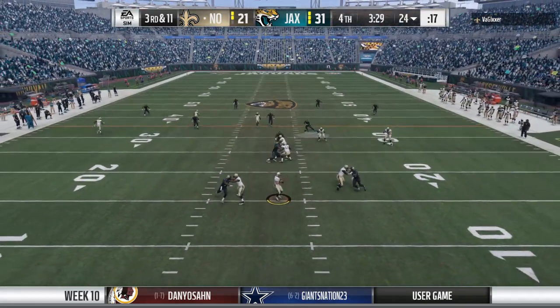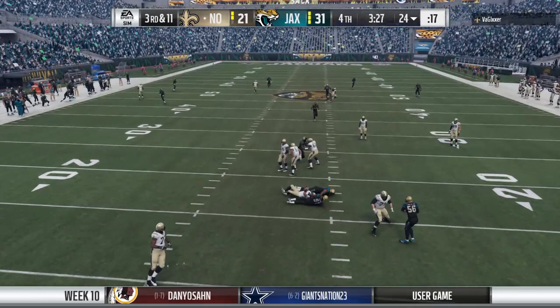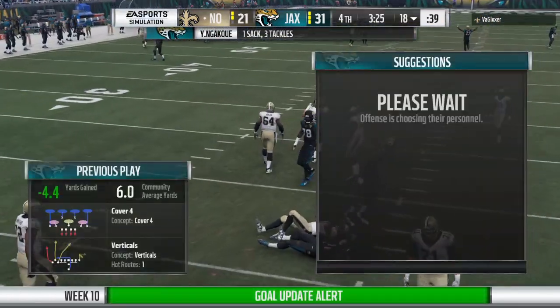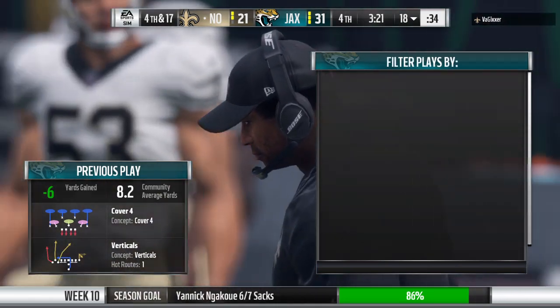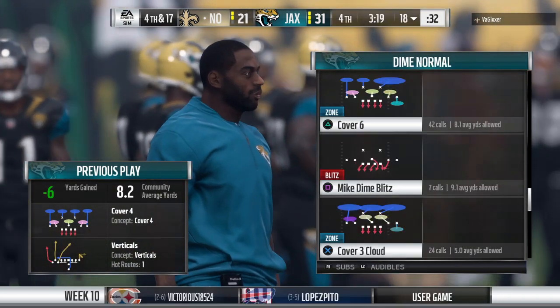Now back to throw. Under pressure again, and down he goes again. Yannick Ngakoue in there to get him, and that's sack number 6 for him on the year.